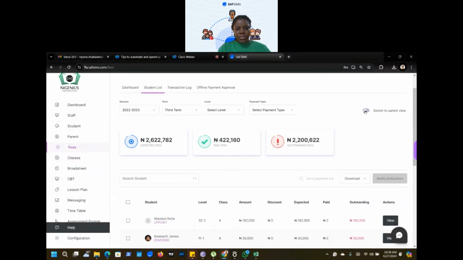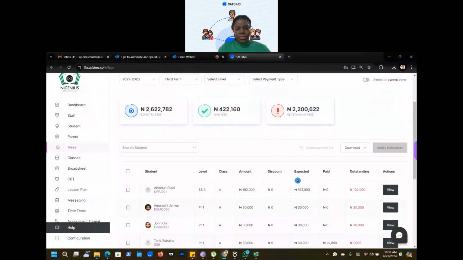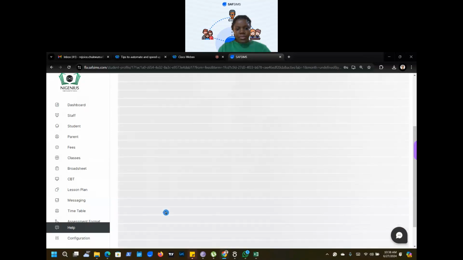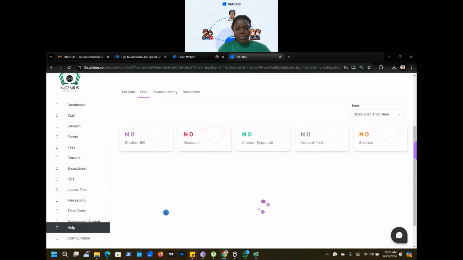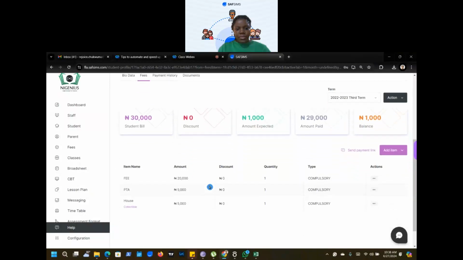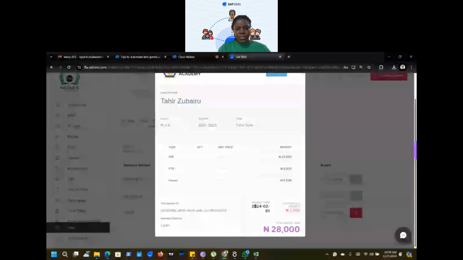What we've seen over time is the school recognizes your payment, prints out the receipt, and gives it to the children to take home. But with SAFSIMS and the automation it allows for, receipts can be sent to the parent automatically. So as a parent, I've made my payment, and instantly I get a receipt on my end, and the school also has a copy. So as a parent, I actually get to see my receipt on the parent app.